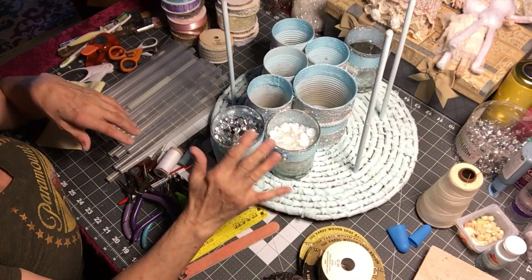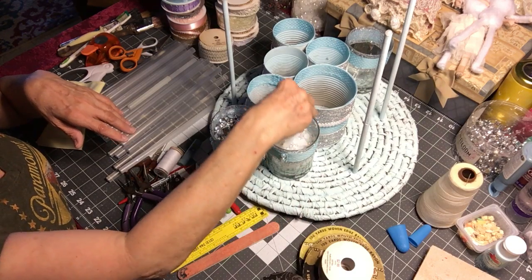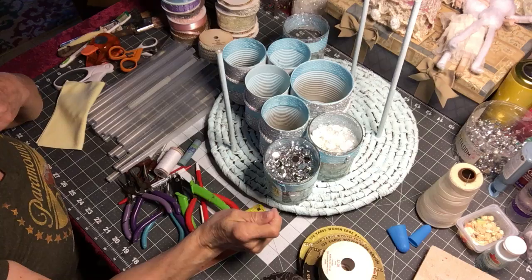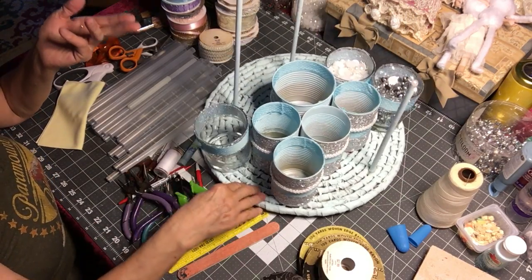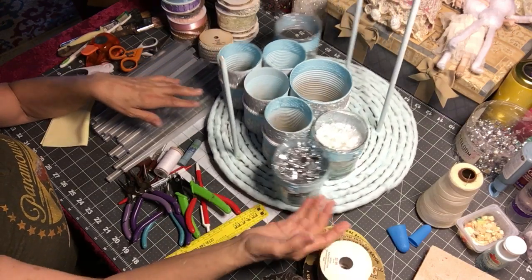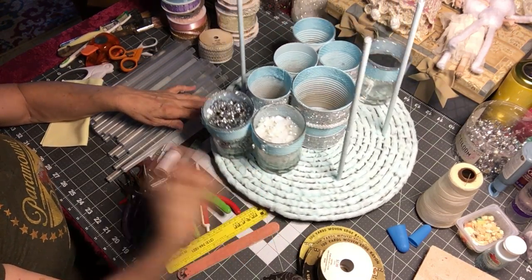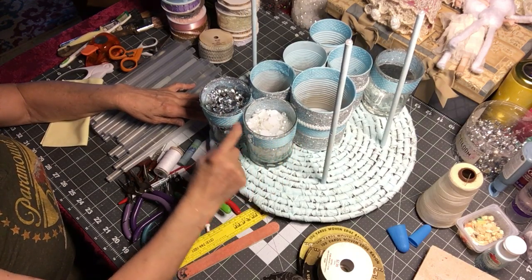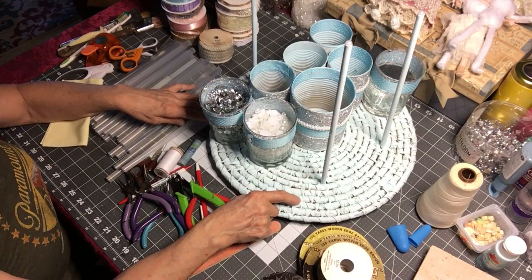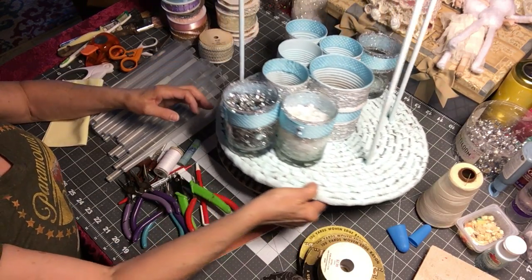But I wanted something see-through and something I can also get my hands into, especially for my pearls and rhinestones, and also for anything else that I would like to see through. So I got 3 little tumbler glasses, and then I just put the silver trim on first, and then the ribbon with a couple of pearls, and I think it looked kind of sweet, it looked kind of nice, and it made it look a little more finished. See?